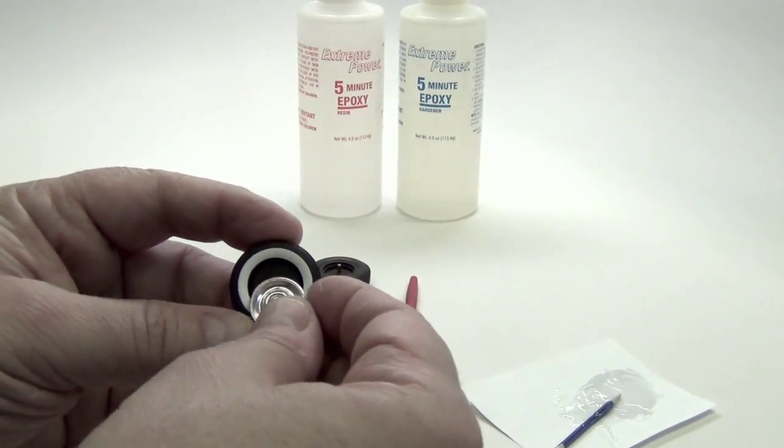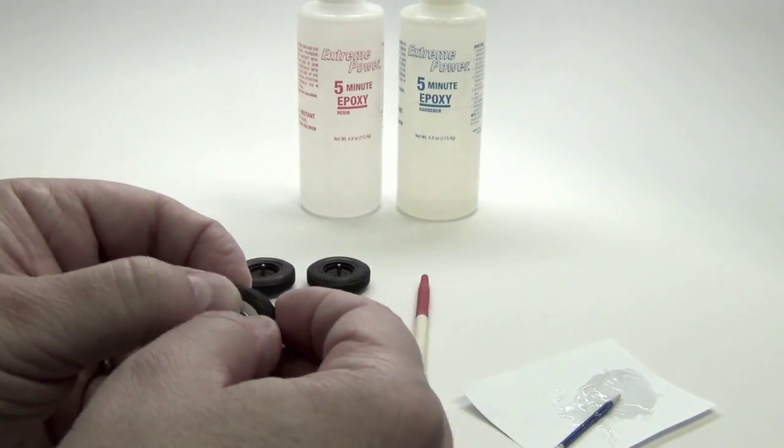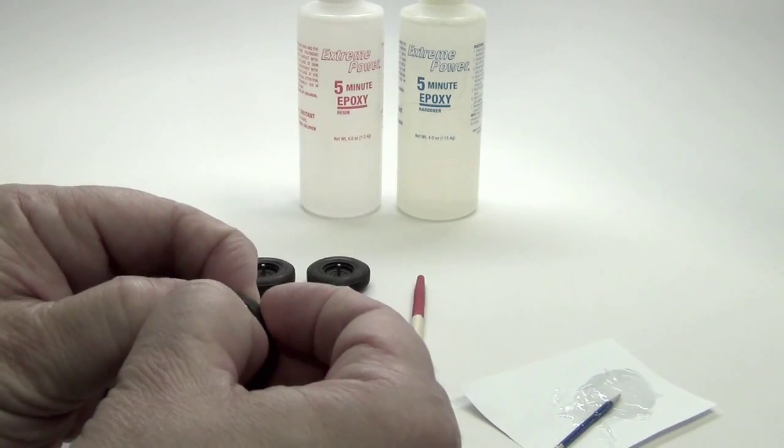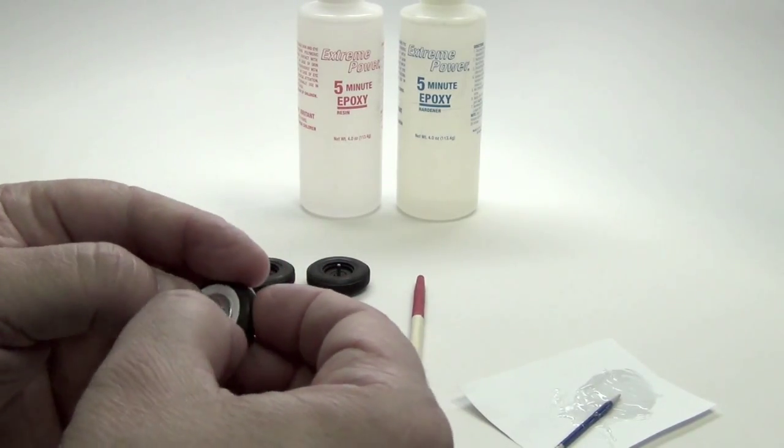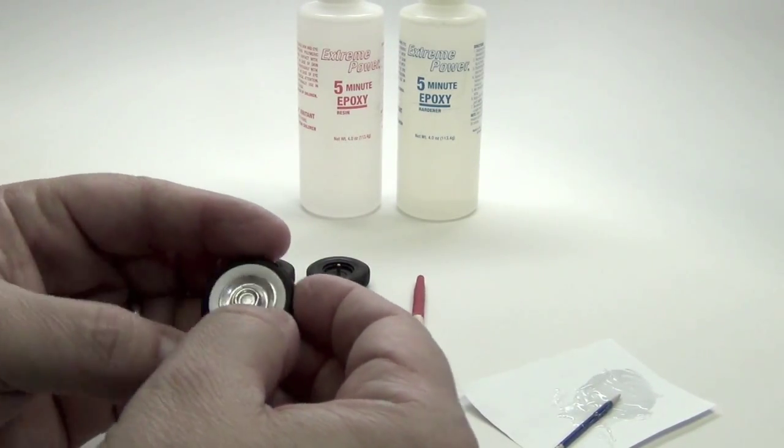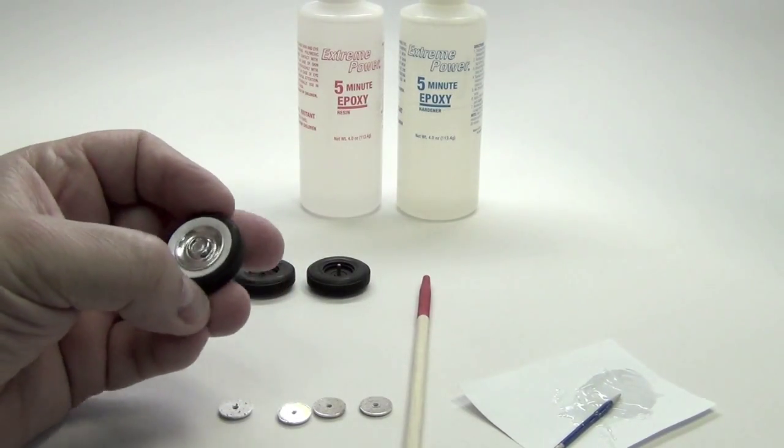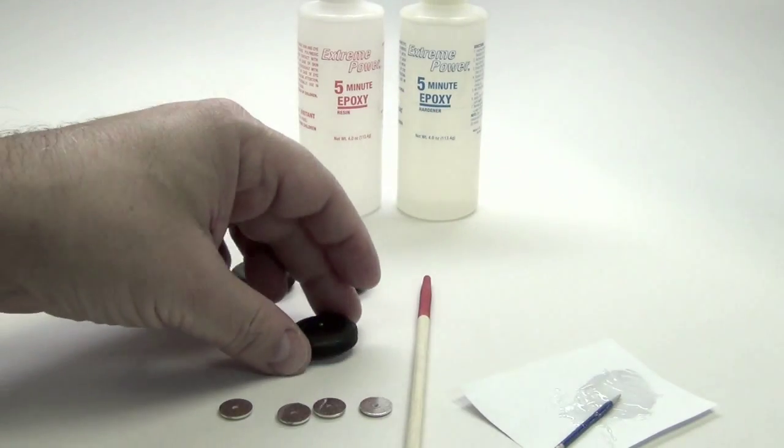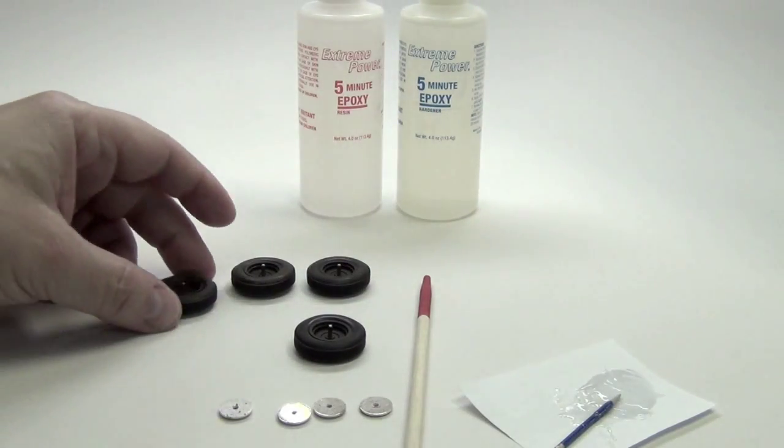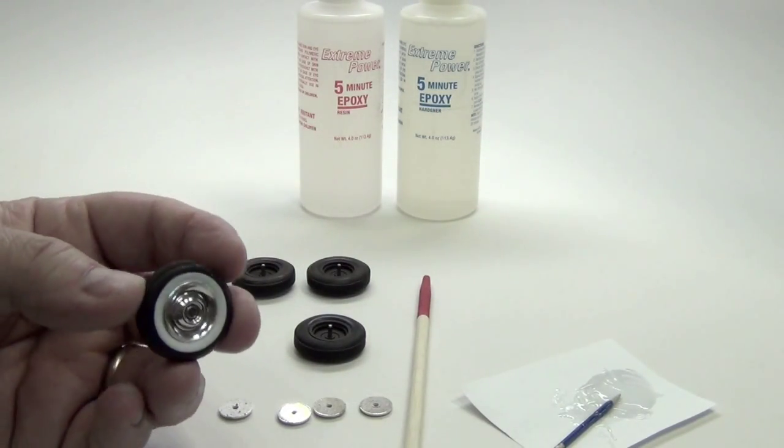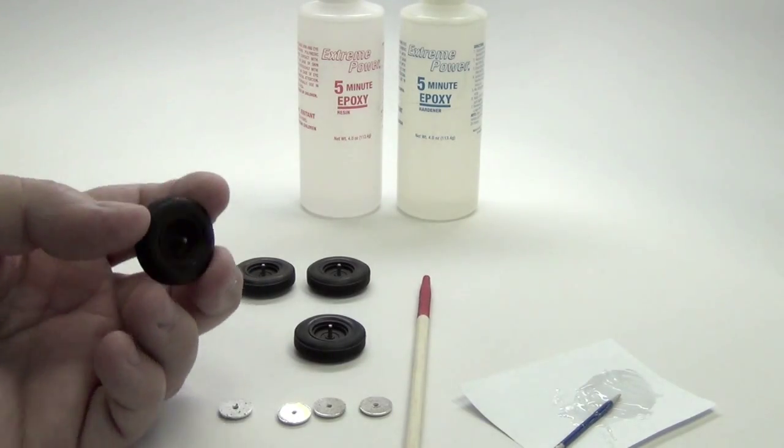Then you're going to get your wheel cap and just make sure that it's, again, the same way that you did the back, that it's nice and centered. And then you just basically turn it upside down and let it dry. These have all been done already, and it's pretty sturdy.